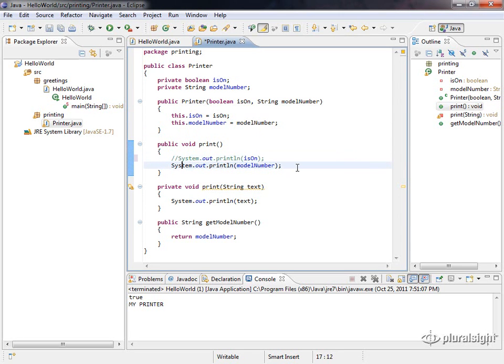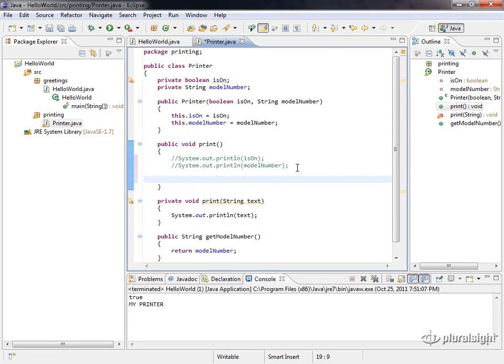So let's go ahead and comment out these print line statements, and let's change this so that if the printer is on, then we want to say the model number and then that the printer's on. So the way that we do that is we just use if, and then what goes in these parentheses has to evaluate to true or false. So it has to be Boolean.